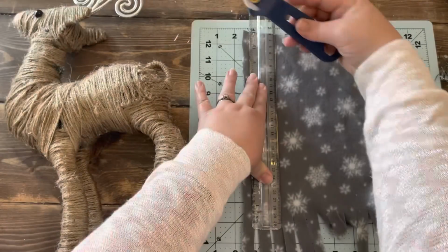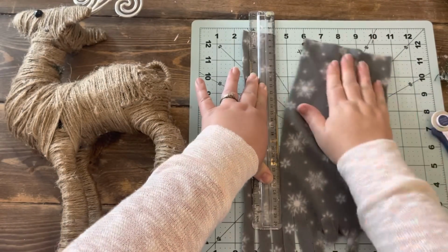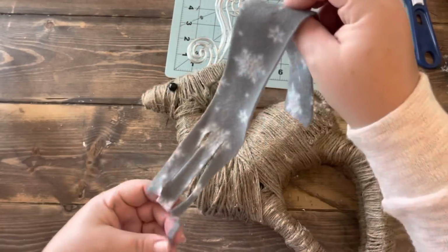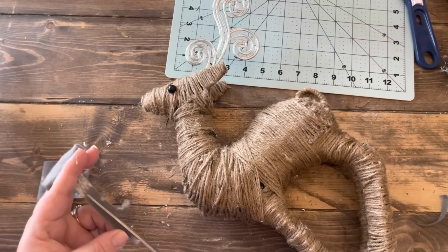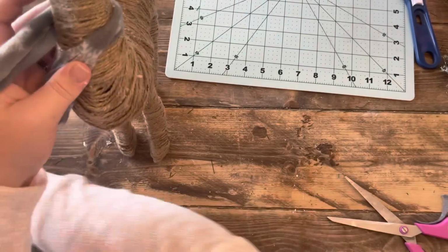I'm going to cut a piece of this off that is just the perfect size to go around my deer. And I liked that this had a fringy end, and so I'm going to cut even more fringes into it and just wrap it around his neck and hot glue it in place.